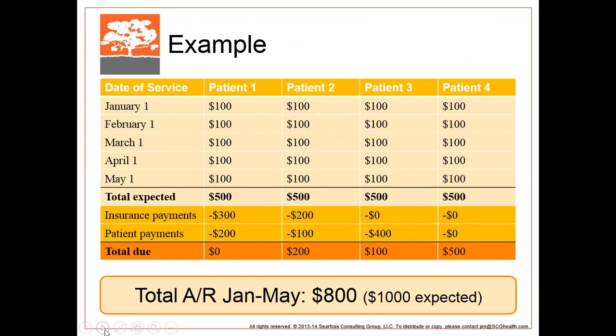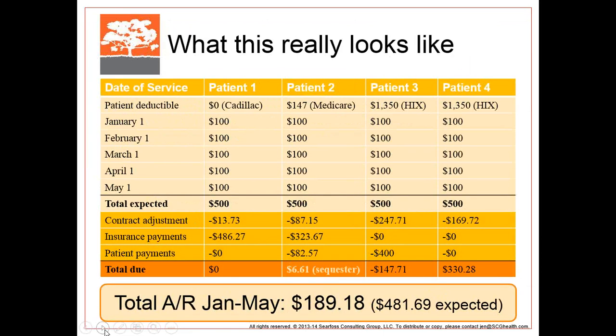But the accounts receivable is the total amount that's due for all of your patients. And again, we normally dump them into different buckets. We have 0 to 30, 31 to 60, 61 to 90, and then 91 to 120. Again, our goal is to never have anything large in that 120 or more bucket.